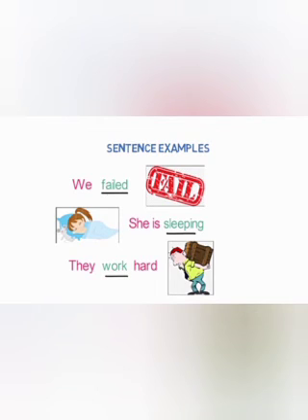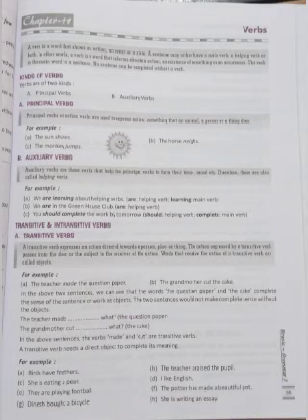So students, always remember, an intransitive verb does not have an object. However, it manages to express a complete thought without the help of other words. For example, fire burns, birds fly, the wind blows. So here, the intransitive verbs burns, blows, and fly express a complete thought. Hence, they are called verbs of complete predication.